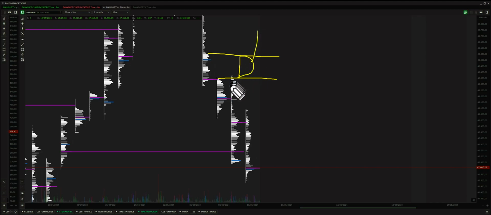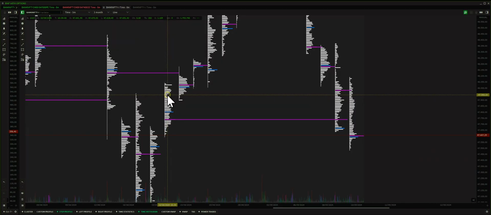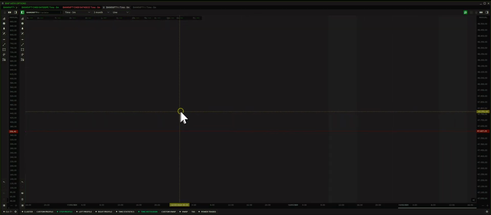This has not happened, and what I rather see is that this low volume starts happening and it breaches the POC, and you see the low volume node that has happened here. This is a very good trade targeting this, and when this breaches, again the targets become lower. Okay, so now let's come to the present scenario.